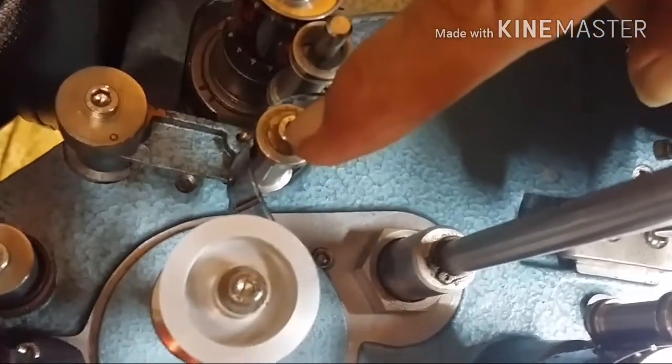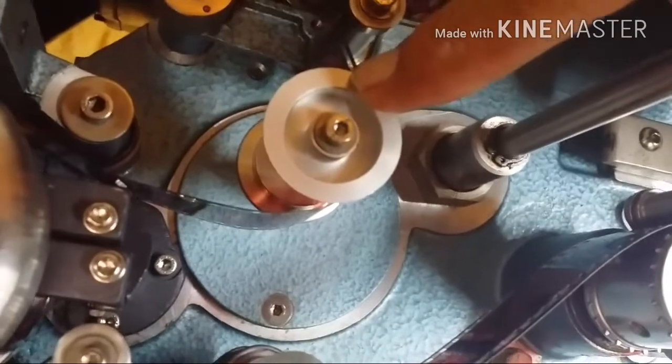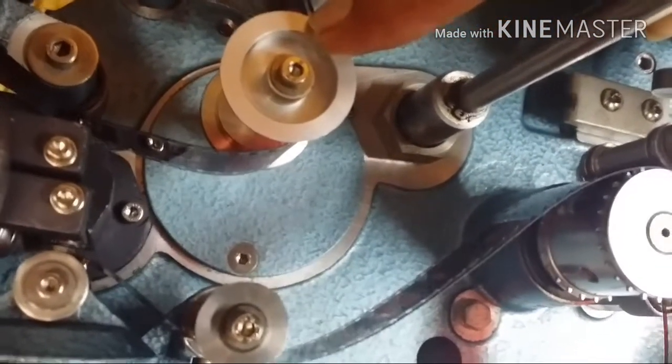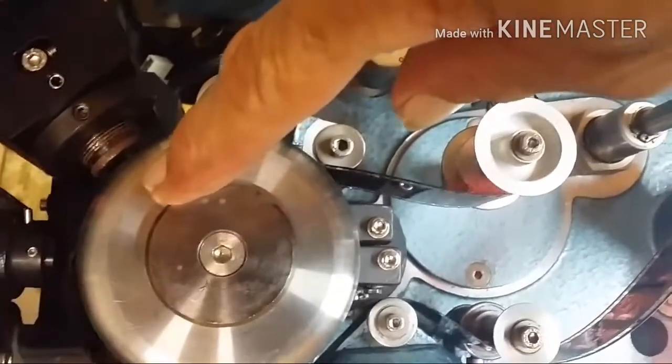Another guide roller, and then the bottom outfeed roller. This is the last roller before it exits the projector, pretty sure. We've got that little guide roller there, but that's off the damper. This guide roller gets the film aligned to go into the sound head. This is the sound drum.